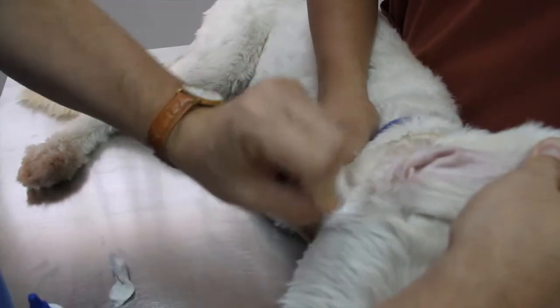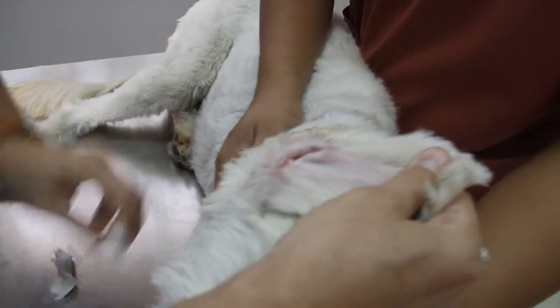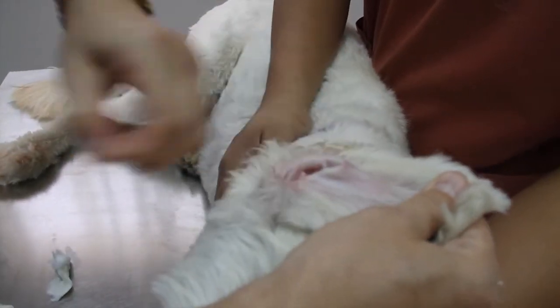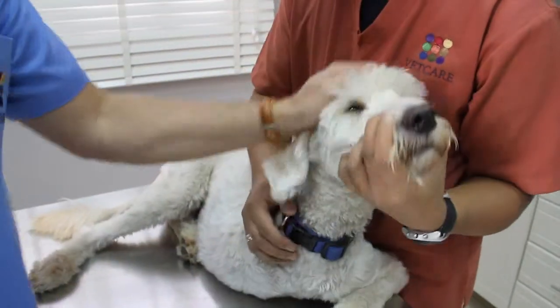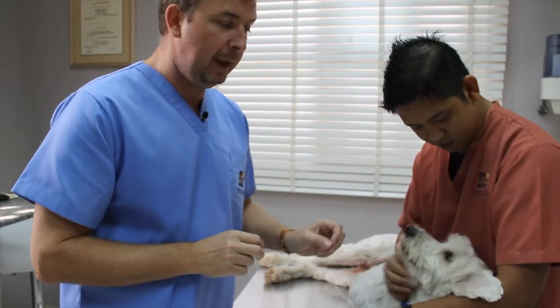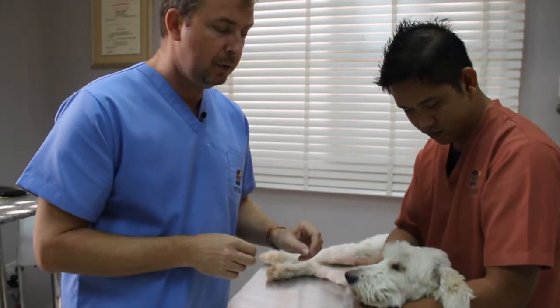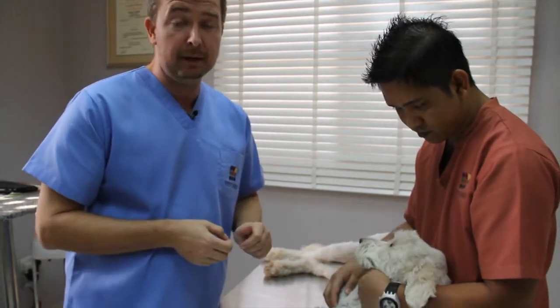Once the hairs are pulled out, every few weeks we need to double check if the ear canal is open, because very often the start of infections is due to a high accumulation of wax in the ear canal, which is attached to the hair growing from the vertical canal, and then it's causing some kind of blockage of the ear and the start of an inflammation and later an infection.